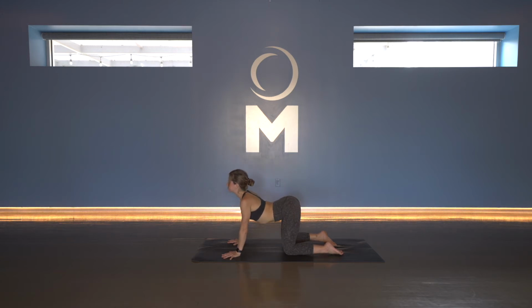Allow yourself to finish each inhale and each exhale before starting that next movement. So you're really allowing your breath to guide you through these cat-cows. Realize that there's no rush to get anywhere. No rush for the next pose. Follow the pace of your breath. And then we'll meet in a tabletop position.